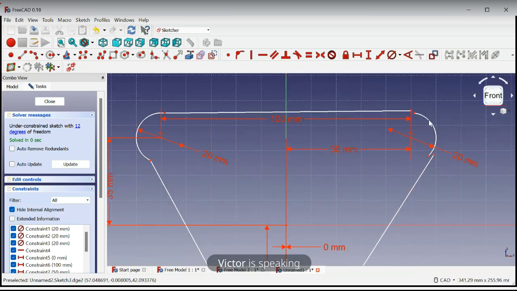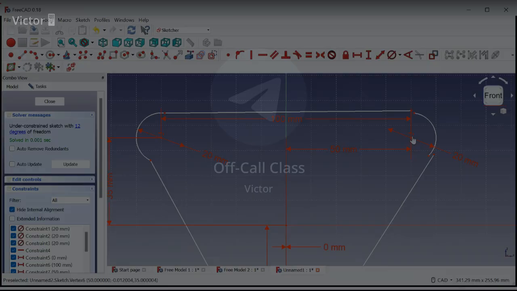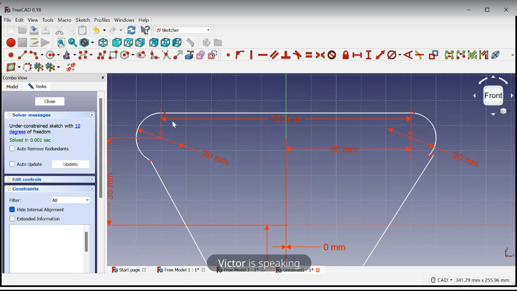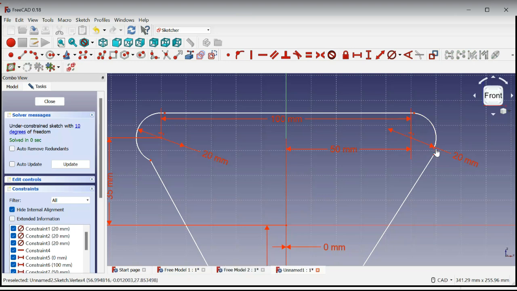Connect the circle to the line with coincident, and these 2 points constraint constant.